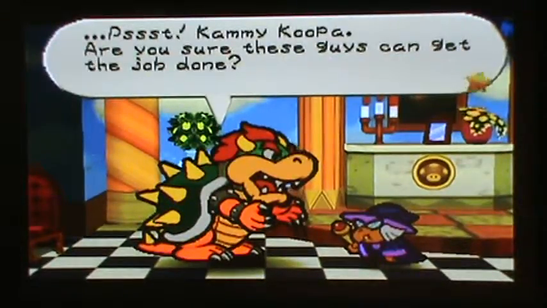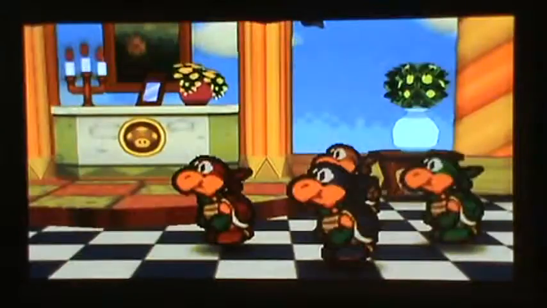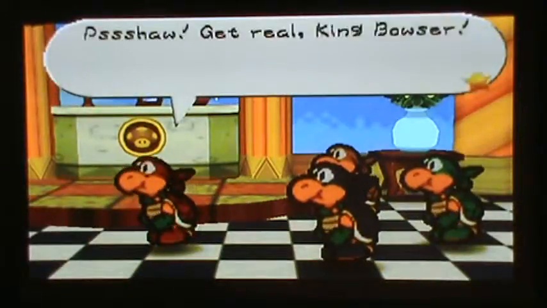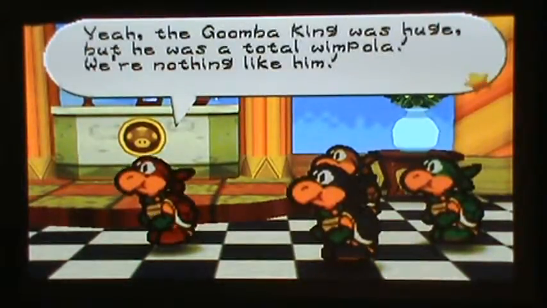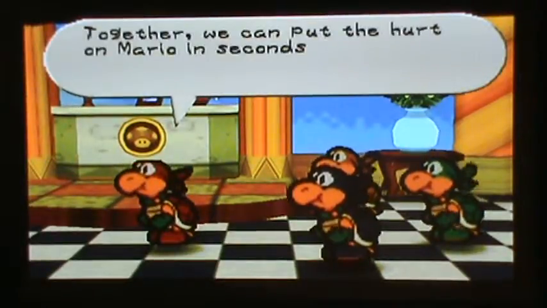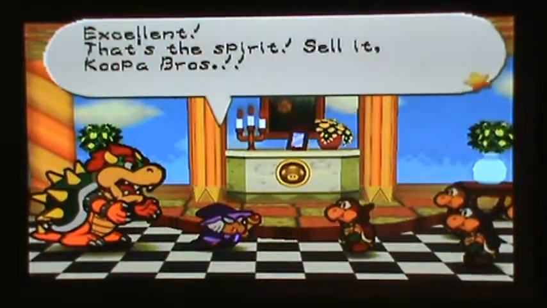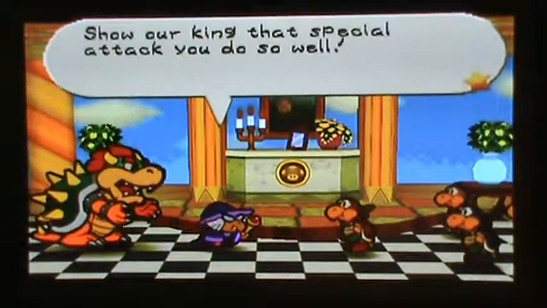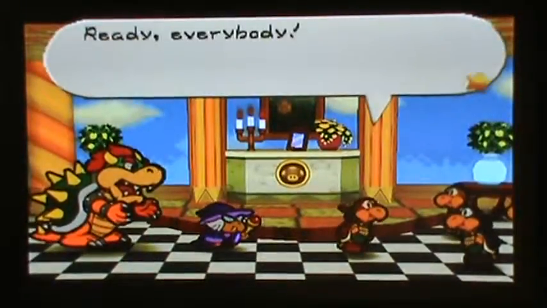Kammy Koopa, are you sure this guy can get the job done? That Goomba King is gigantic and he couldn't even beat Mario. Pshaw, get real, King Bowser. Yeah, the Goomba King is huge, but he's a total wimp. We're nothing like him. See, what we got going is power teamwork. Together we can put the hurt on him in seconds flat. Excellent. That's the spirit. Show it, Koopa Bros. Show King Bowser our special attack that you know so well. Yes, ma'am. Ready, everybody?